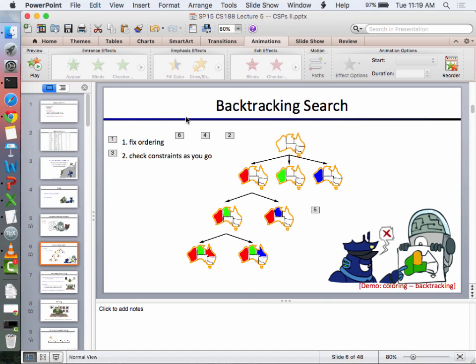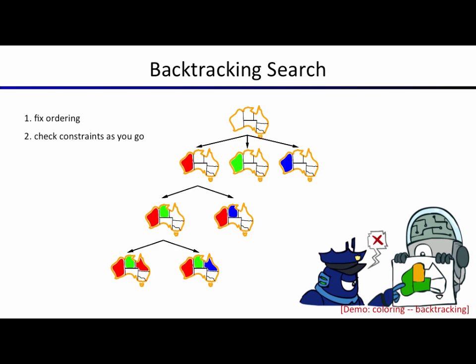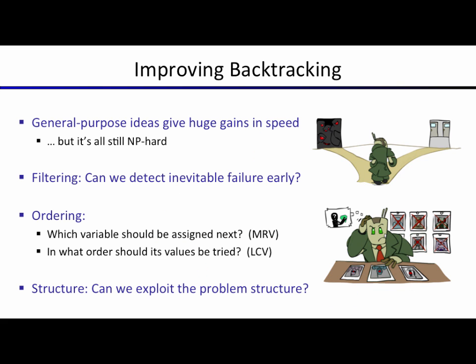But that's backtracking search. And obviously we can still do better, right? So we started talking about one way to do better, which is filtering. The idea with filtering was that we're going to actually start detecting these inevitable failures even earlier. With backtracking search, with this idea of checking constraints as we go, we were already doing a better job than depth first search. We weren't assigning blue when we just assigned blue to the neighbor. That was one way of detecting failures earlier than depth first search would have. But we can detect failures even earlier by being even a little bit smarter about what's going to happen. And then we're also going to talk about ordering and structure as different ideas for improving backtracking.